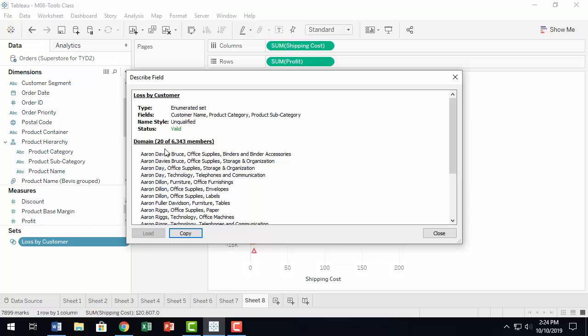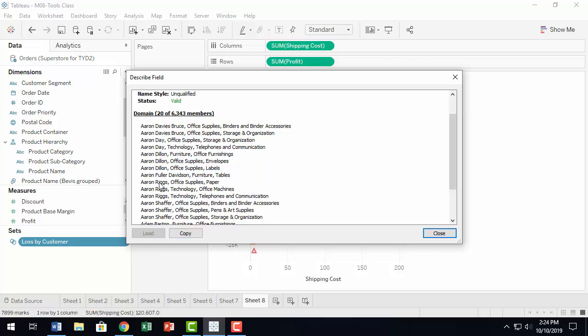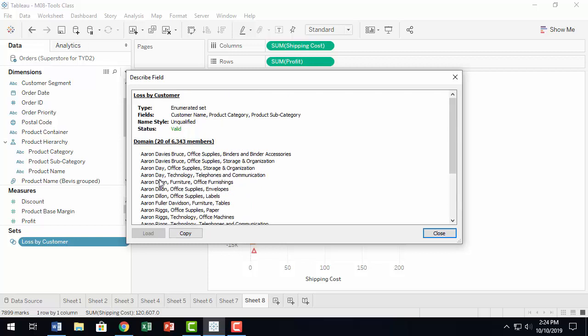Here are the products that are included, and it tells you how many members there are: 6,343 members, and 20 of them are displayed here. This is for a combination of customer name and product.